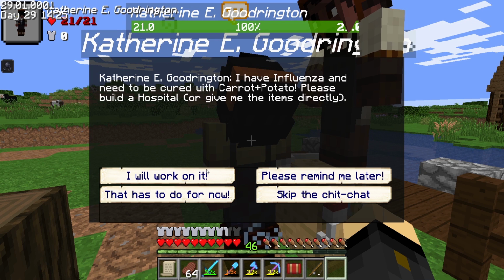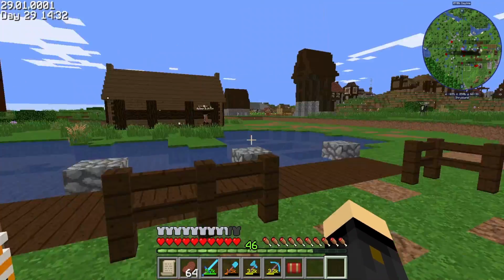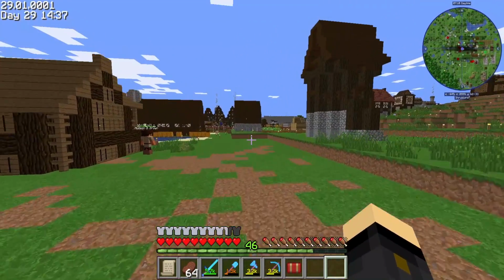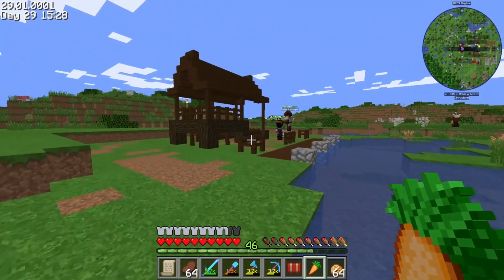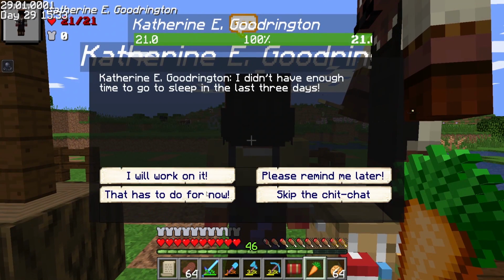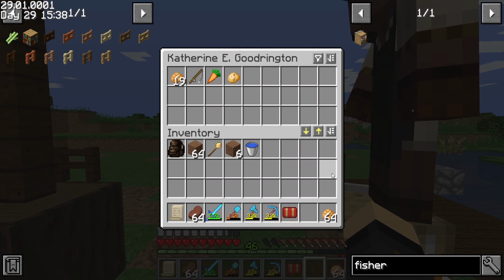Okay, so now I want to see... oh, okay, she needs a carrot potato because she's ill. So we'll sort that out. Does she have food? She does. Okay, so we'll give her a fishing rod because I think she would ask for that. Let me just really quickly get the carrot and the potato to heal her, and then we'll see her at work. So because we don't have a hospital yet, we actually have to heal our citizens sort of manually. So we right-click them. She's moaning about not sleeping and stuff, that's fine. But there's your carrot and potatoes to start healing.